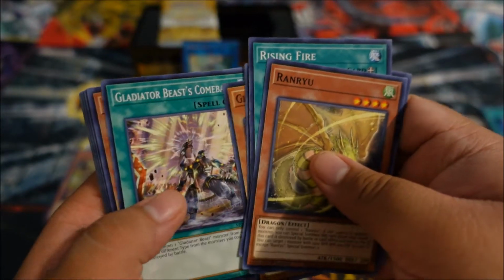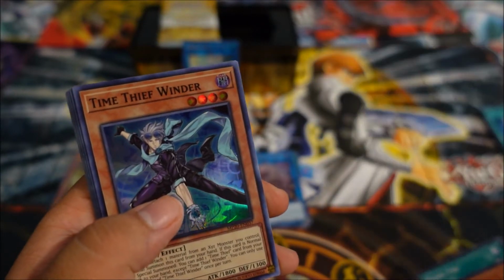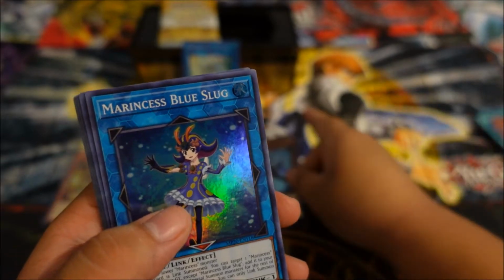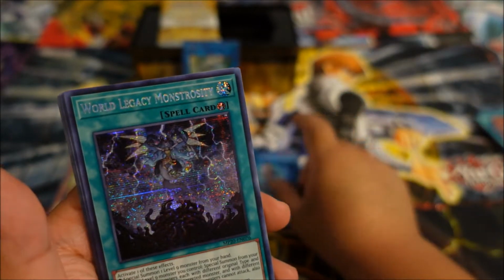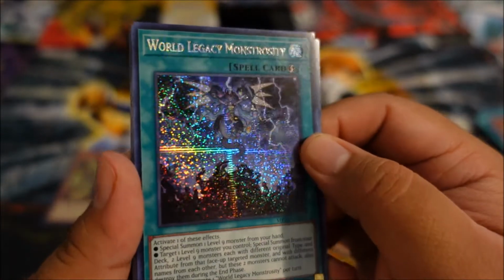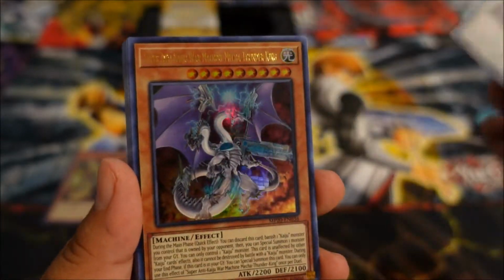Okay. Let's see. Time Thief Winder. Marincil Blue Slug. And, ooh, there we go. World Legacy Monstrosity again. But see, this time it's not being dumb. It's actually focusing on it. That's nice. And we got, all right, let's see.